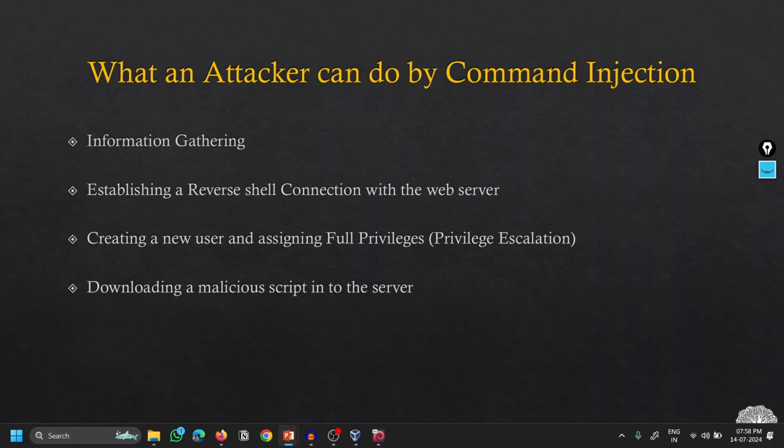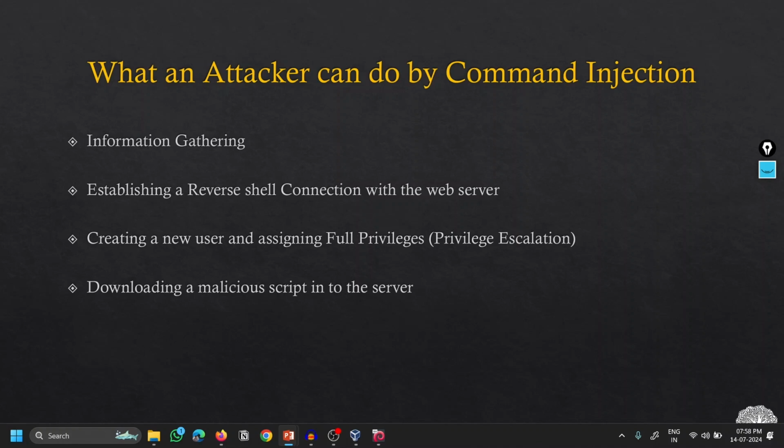When an attacker can inject commands into the web application, he can gather information about it, so information leakage is possible. He could also establish a reverse shell connection with the web server and then control the entire web server at his convenience. Sometimes he may also create a new malicious user and escalate the privileges for the newly created user.